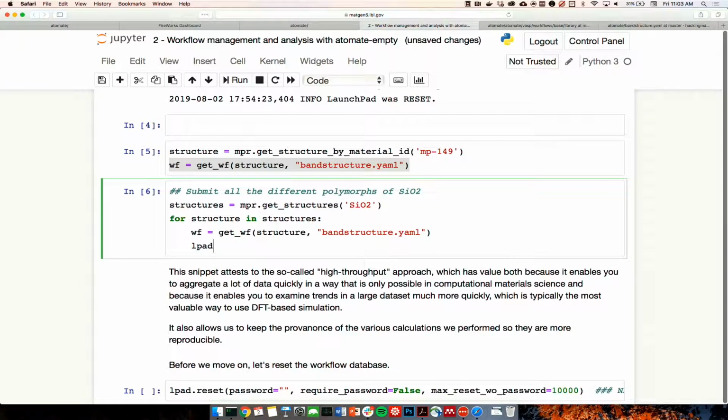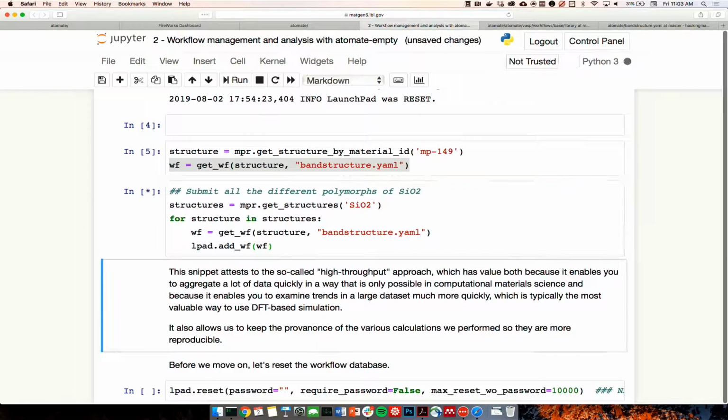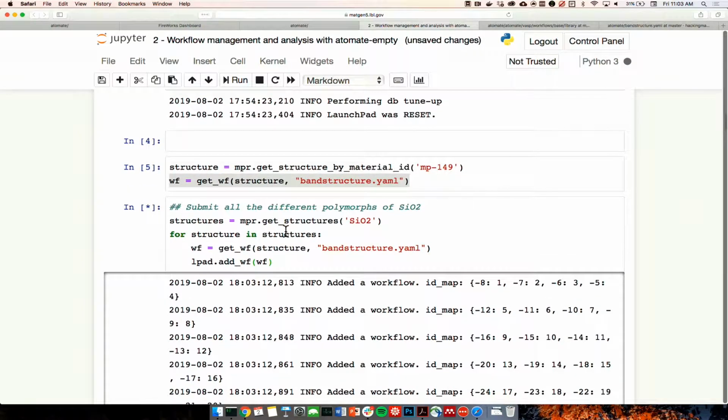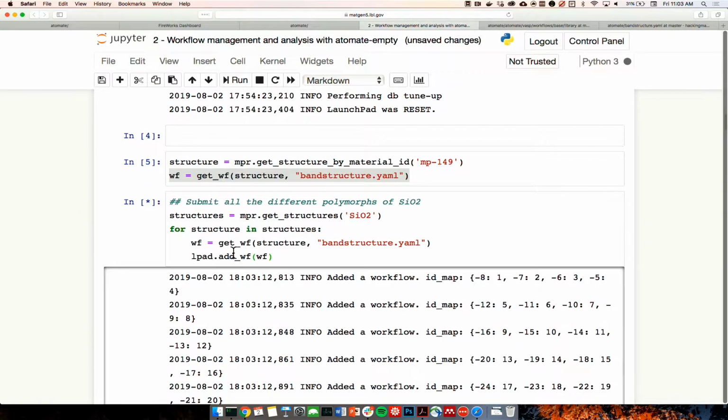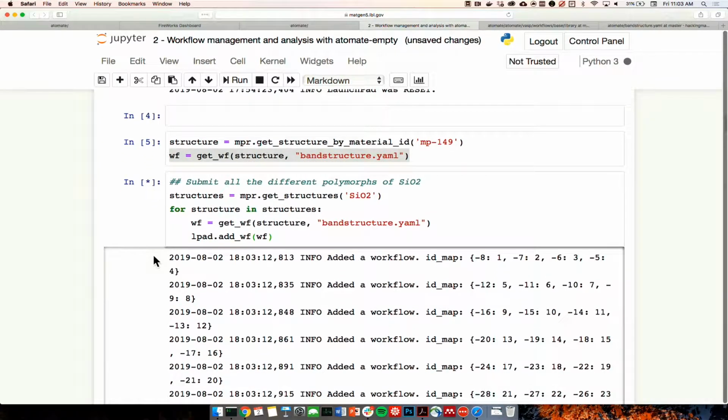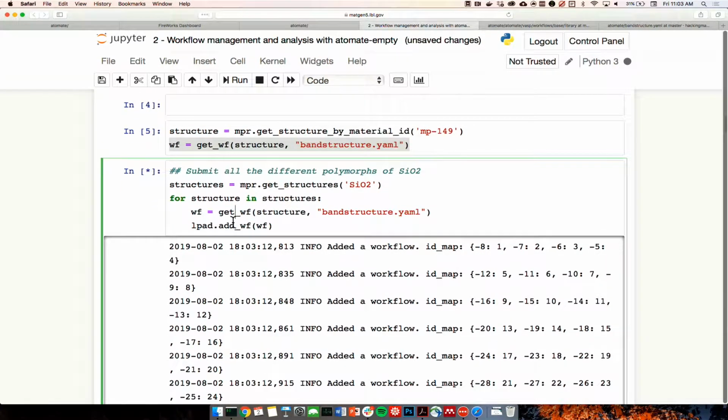We can add this to our launchpad by using lpad.add_wf. So that works.